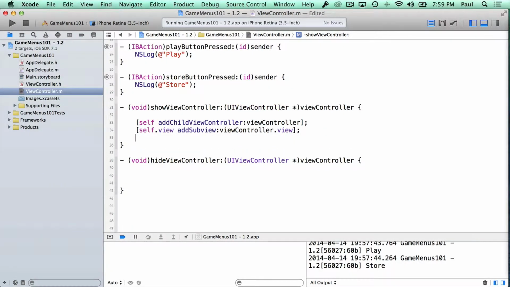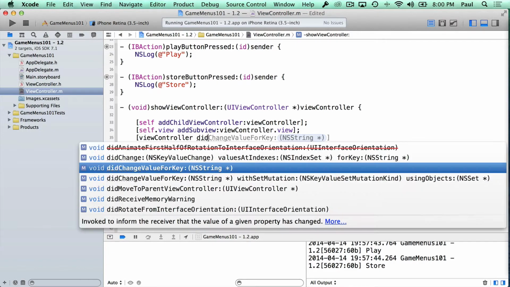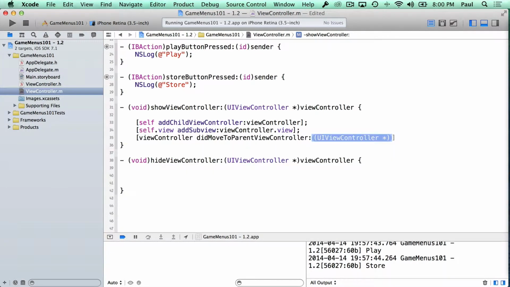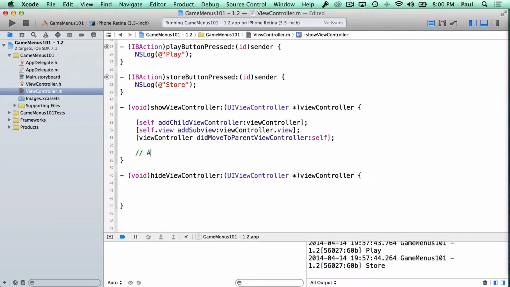After we do that, our last step is to say view controller did move to parent view controller. So we have to tell the view controller that we're presenting that it's been moved to this other view controller. And that's the gist. Now we can do some animation, which we'll do next once we have another screen to show.